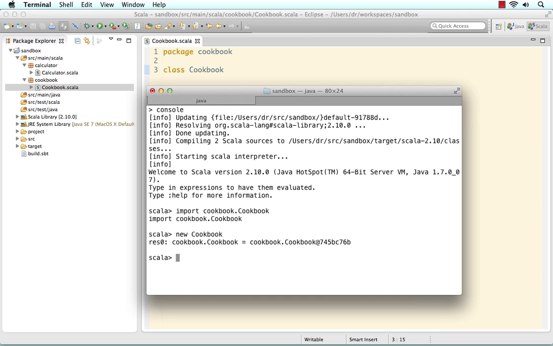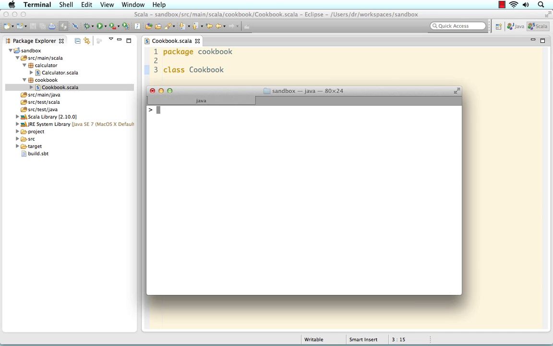So we've created an instance of the cookbook class. We call that object instantiation. And when we instantiate it, the interpreter shows us, okay, the result of that expression was of type cookbook. And the string representation is not very interesting. It just shows us the memory address at which that object resides. Okay, so let's exit out of there.